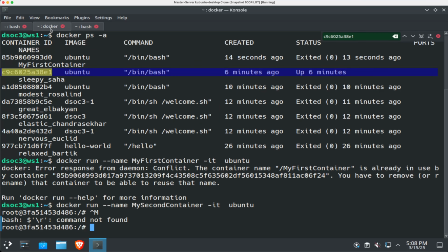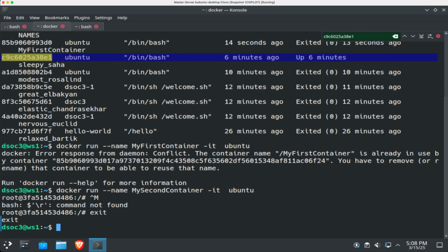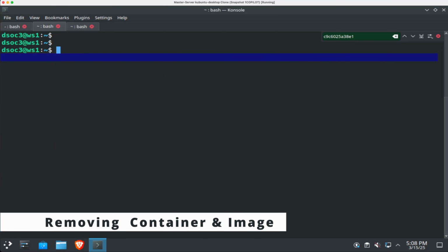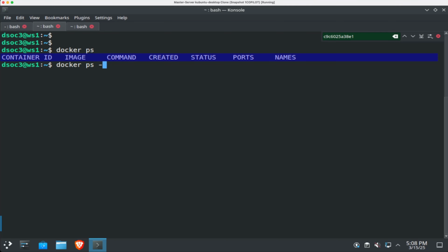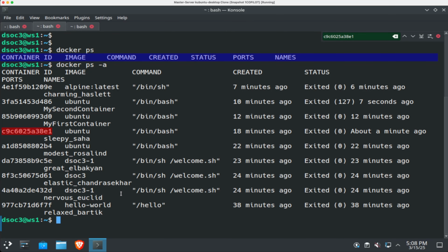But what if I don't want it to be exited at all? So we have another way, right? But before that, let me exit this one. And if you see, we have a lot of containers over here which are not running, right? So we can remove those containers. And how can we remove those?